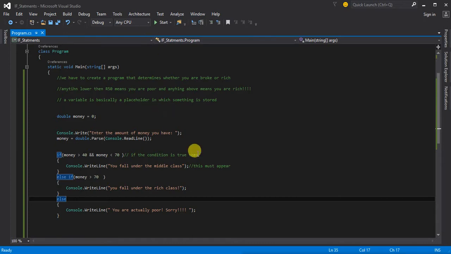So now we're going to make it a bit more detailed. Let's say, what else do you want to display? Let's say, for example, if you are rich, you should tell us where you get your money from. So now we're going to put it there.